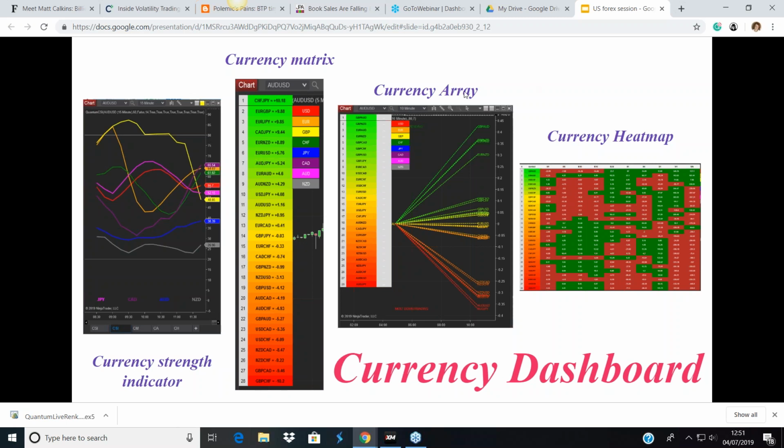But I just want to focus on these two in this particular session, because these indicators tell us an awful lot of what is happening in the market at the moment, what has happened in the past, but more importantly, they also point to what is likely to be happening in the future.